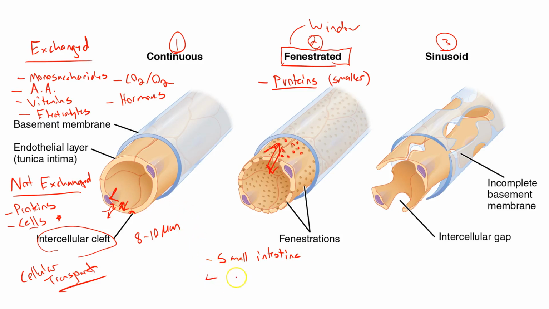Additionally, you would find fenestrated capillaries in the kidneys, mostly because the kidneys are a place where a lot of metabolic waste products and things like that are cleared from the blood, so they have to be able to get out of the blood. You also find these types of capillaries in different endocrine organs. Endocrine organs are things that make hormones. Hormones are basically a variety of different proteins or lipids or other types of things that are made and do stuff in your body. They turn stuff on or turn stuff off. Well, the endocrine organs are going to be making these things, and they have to get into the blood pretty rapidly. And so there's fenestrated capillaries found in these places.